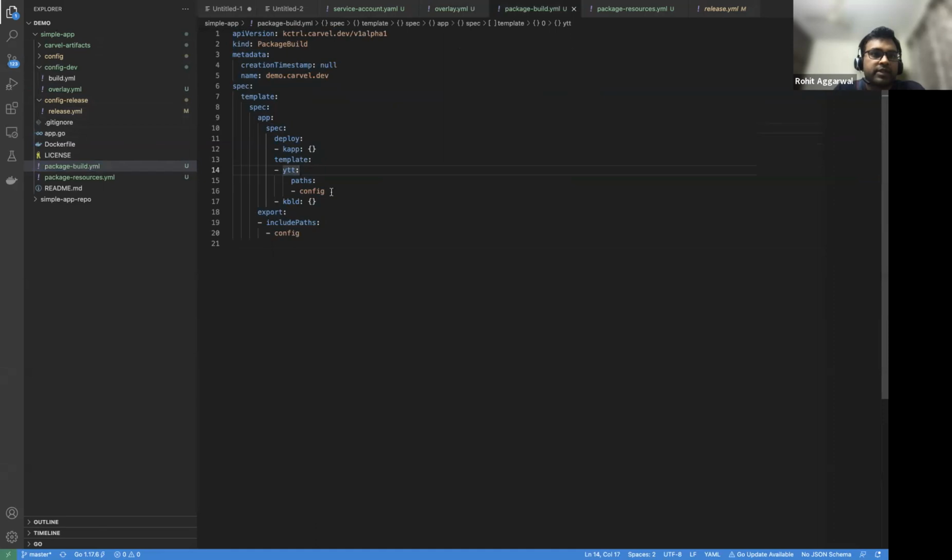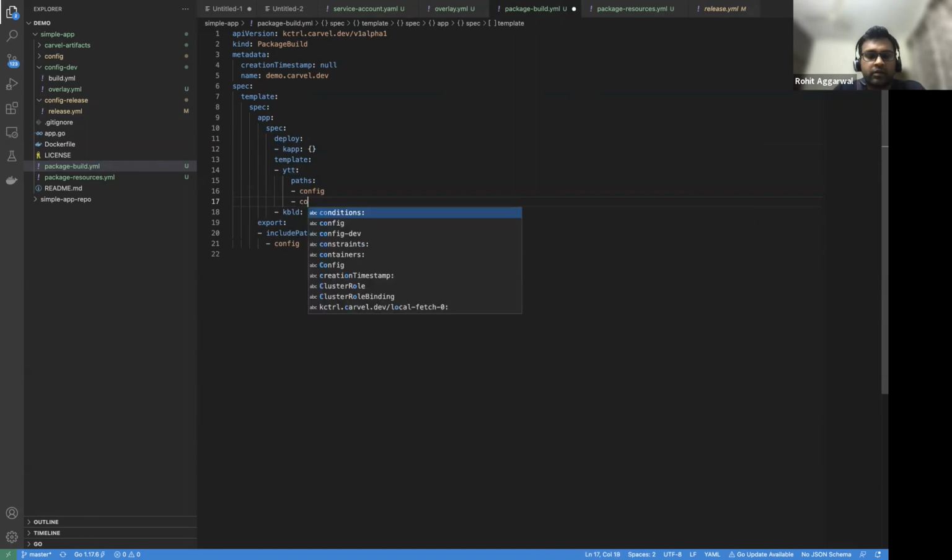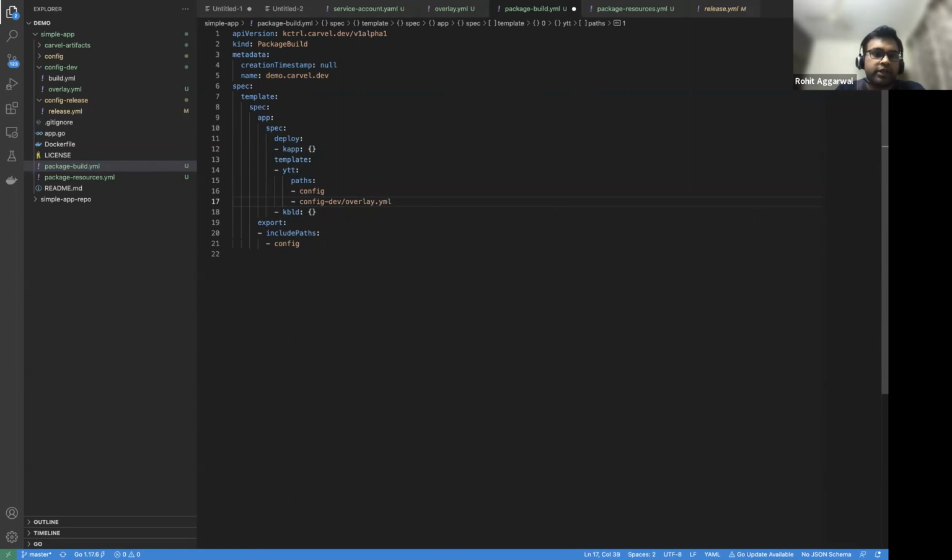One is this app spec section, which contains your deploy and template. And then there is this export section. This deploy and template will get copied over to the releasable package. So we need to make sure that our overlay is present, which should get picked up by the YTT.